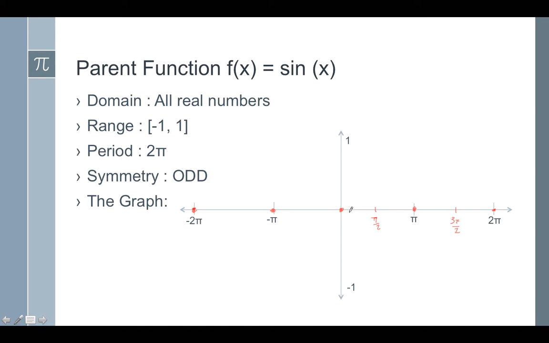You might remember that these 4 angles here, 5 including the 0, are our quadrantal angles. They're the ones that are on the quadrants of your circle. The sine of pi halves is +1, and the sine of 3 pi halves is -1. This continues backwards. The sine of -pi halves is the same thing as 3 pi halves's value, and the sine of -3 pi halves is the same thing as pi halves's value.